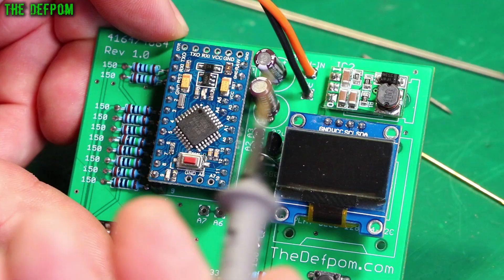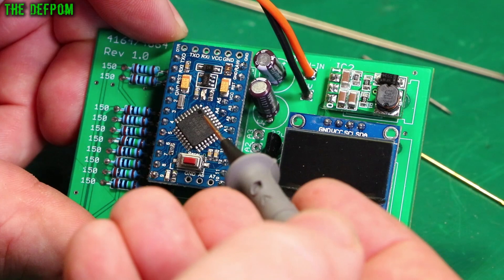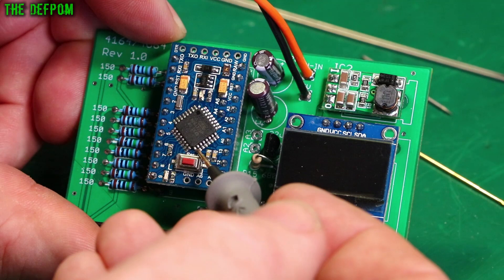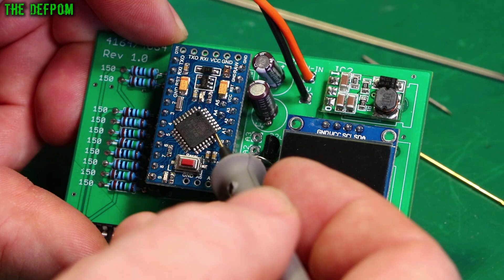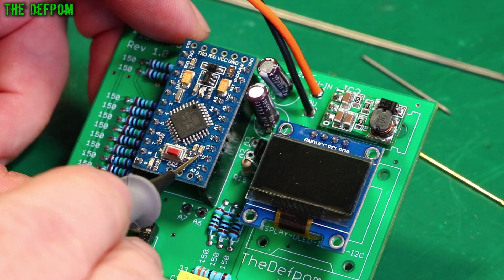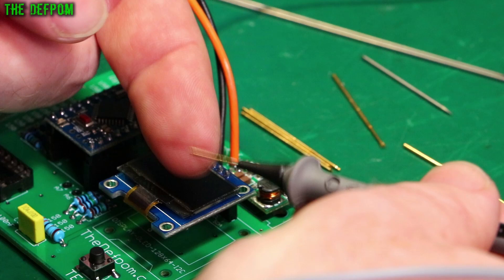The finer pogo pin version can sit on IC component legs as well. If you can get it seated right, it will sit on the IC legs and not want to slip off once you're on there. It's got quite sharp individual points, and also the benefit of these is that you can just unplug them and plug in a different tip just as easily.